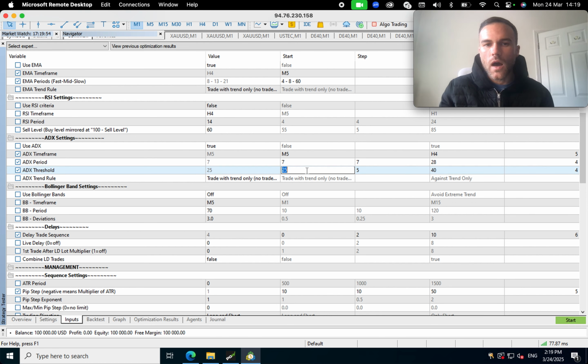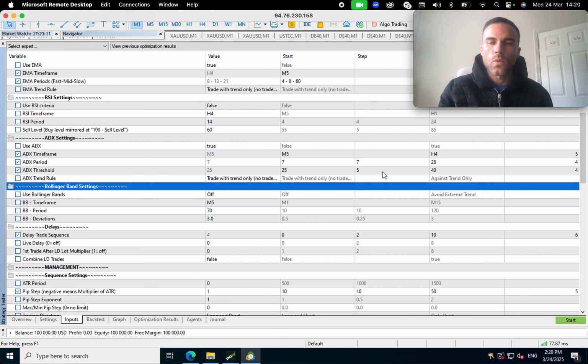Anything lower than, I would say, 20, we'd probably be going more towards a ranging market. Anything higher than, let's say, 45, maybe we're looking at a threshold of 50, then we're looking at maybe a reversal point or a counter trend trading strategy. Okay, but again, we're creating a trend trading strategy, so we want anything from 25 maybe to 40 or 45, okay, with a step of 5 in between.